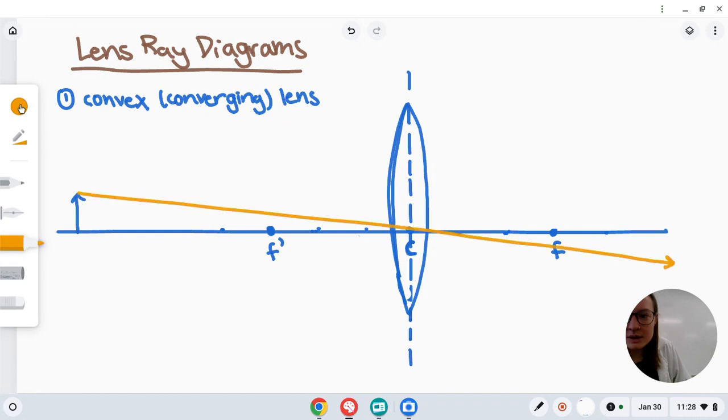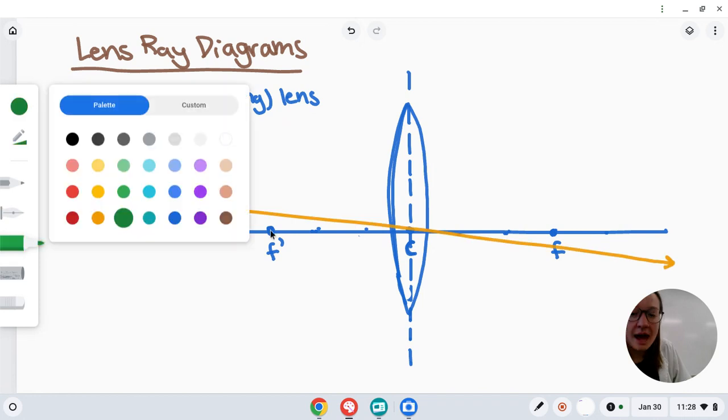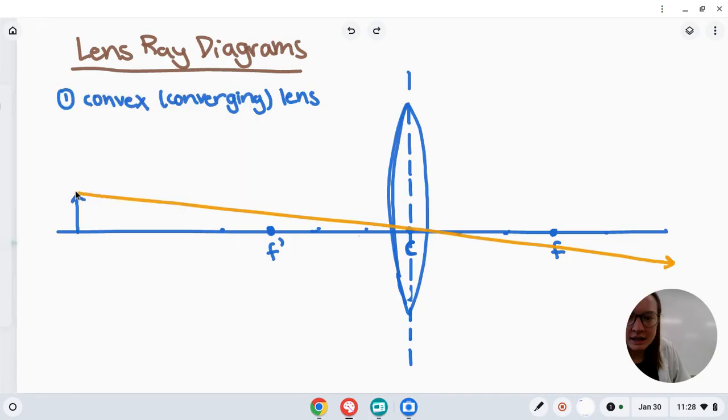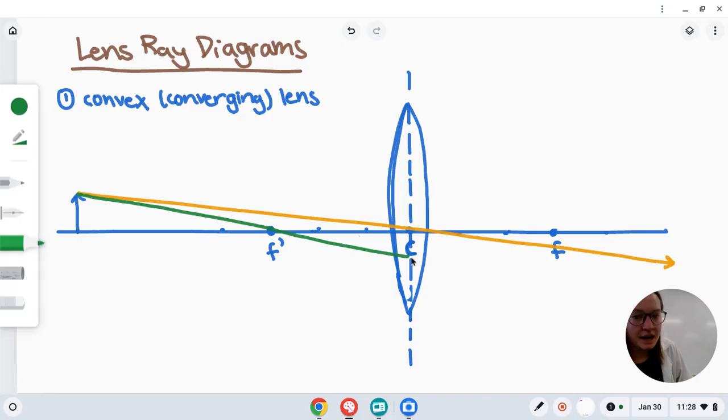That's our first rule. Our second rule is that a light ray that passes through F is going to refract parallel to the optical axis. Now, we have 2 F's here. Which one we use depends on whether we have a converging lens or a diverging lens. So I'm going to start here. A light ray that starts on top here is going to pass down through F prime and land right here at the center line. But once it gets to the center line, it's not going to keep on going through, because this whole lens situation is in the business of bending light. So it's going to bend and travel off parallel to the optical axis like so. Although, of course, you drew this with a ruler, and you drew a nice straight line, unlike my wonky bad lines right now.